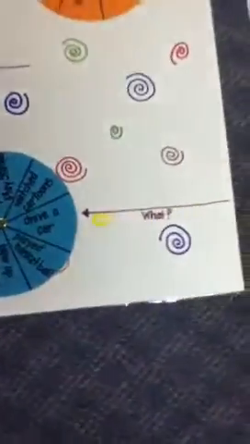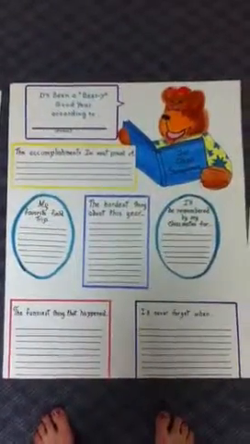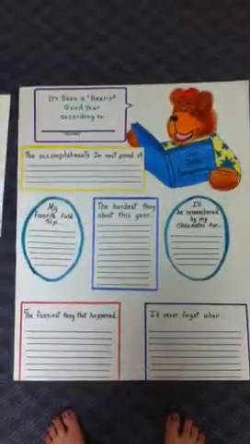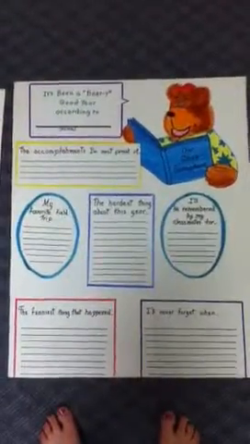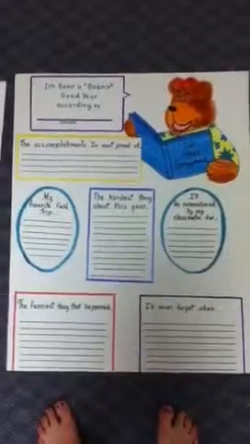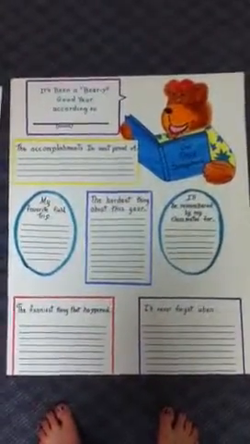This next one is really good for the end of the year with kids. The teacher could do one like this herself and give the kids a paper with all this on, where it's been a very good year. They have things like the accomplishment I'm most proud of, my favorite field trip, the hardest thing about this year.